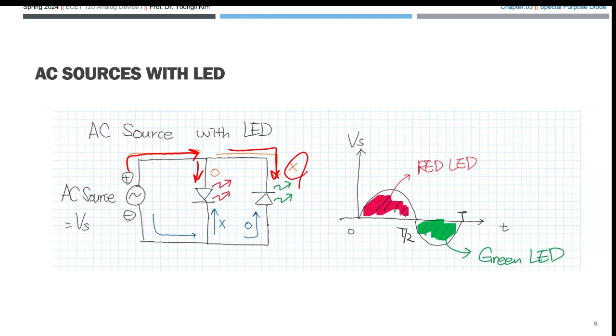Because that is the reverse. No current here. Yeah, so this is why. So it means the first step here, in this circuit, only the red LED is on, illuminated. But after T/2, where T is the period, that was right, this one. The first one, the red LED, that was the open circuit. Why? That was the reverse bias. Reverse bias. So the green one is on. So like this one, the red LED, the green LED light on, red, green. We can control it. It depends on the delay time. You know what I mean? Red, green, red, green, red, green.